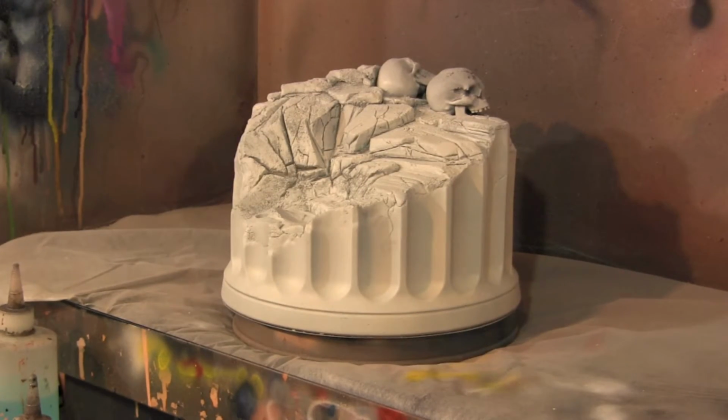Alright, so we did the soft white coating on there. I didn't go too crazy. I just watered it down to give a little bit of a coating, plus a little primer showing through and all that.